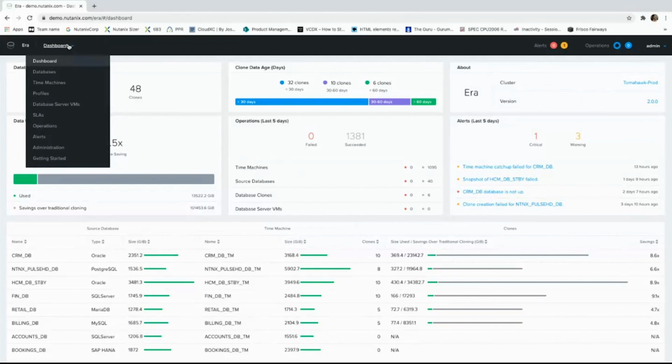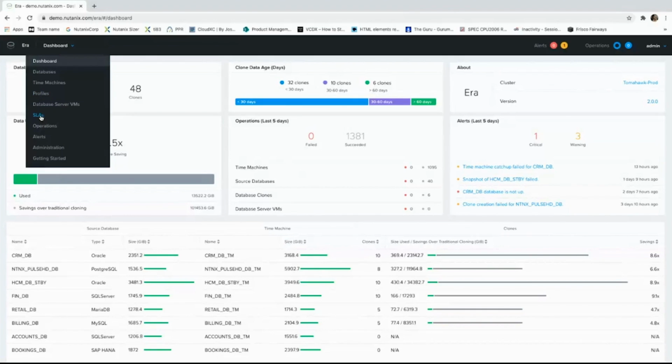Now, if I click here on the dashboard, I see the tabs and some of the roles which are spread out across different menus. You can select to have infrastructure admins who will be able to spin off database server VMs, and you can have DBAs that will only see the databases themselves, right? So those are the two most important ones. You also see Time Machine, which is where we're going to manage our snapshots and our log catch-ups and all that stuff. I'm going to go through that as well. Then profiling, which is where we're going to bundle the software. I'm just going to brush through that one very quickly, to not overrun on time.